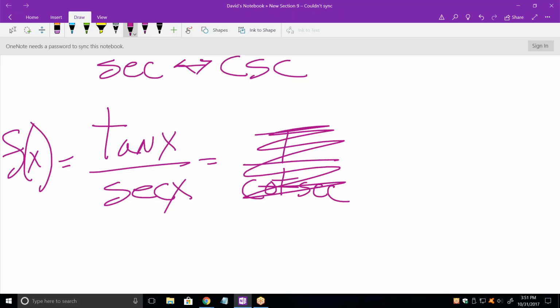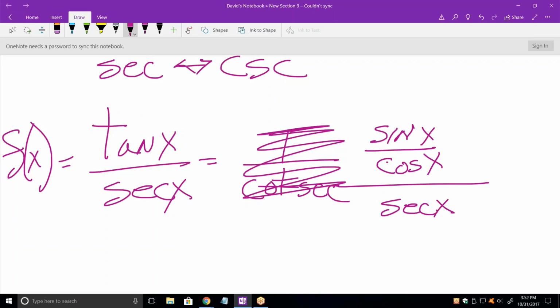A better way is to turn everything into sines and cosines. Tangent is what in terms of sine and cosine? Remember that first quotient identity? It is the inverse of cotangent. No, that's the reciprocal identity. We're looking for the identity that matches tangent with sine and cosine. Tan x equals sine x over cosine x. There you go. That's tangent. And then we're putting that whole thing over secant. Well, if I look at the reciprocal of secant, what is it?